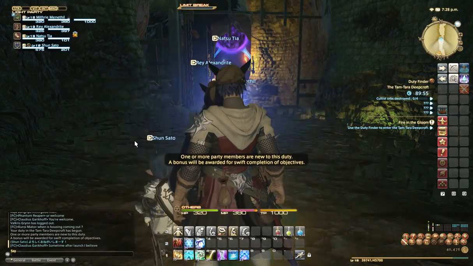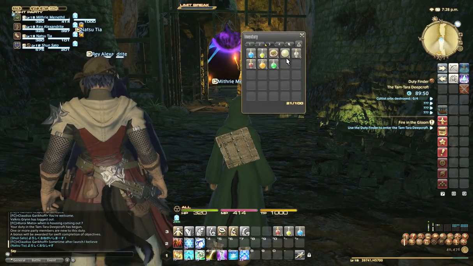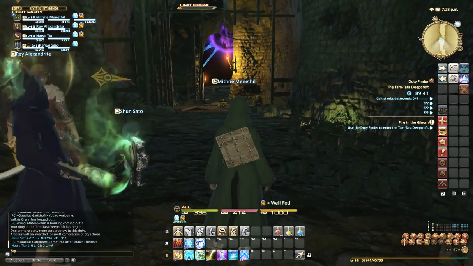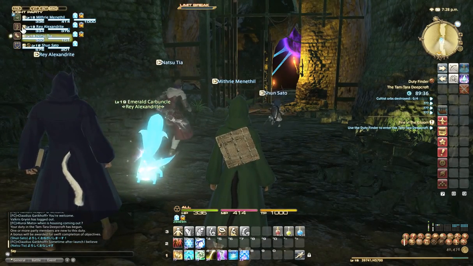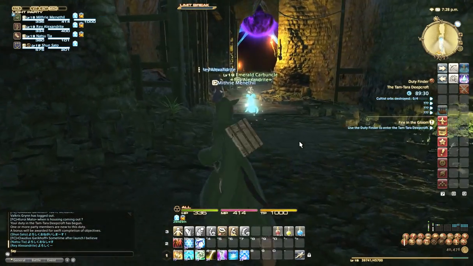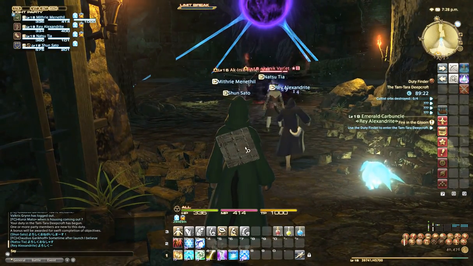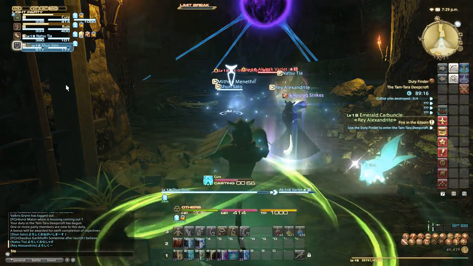So that's Conjurer. The first thing I cast is Protect to increase everyone's defense. I will then use my food, which will make me a little bit stronger as well. So we actually have an Arcanist in the group who is considered DPS at this point. It's actually, the summoners are considered DPS and the scholar is considered healer. But I'm guessing at this point in the game the Arcanist is considered a DPS, which I'm surprised about really.